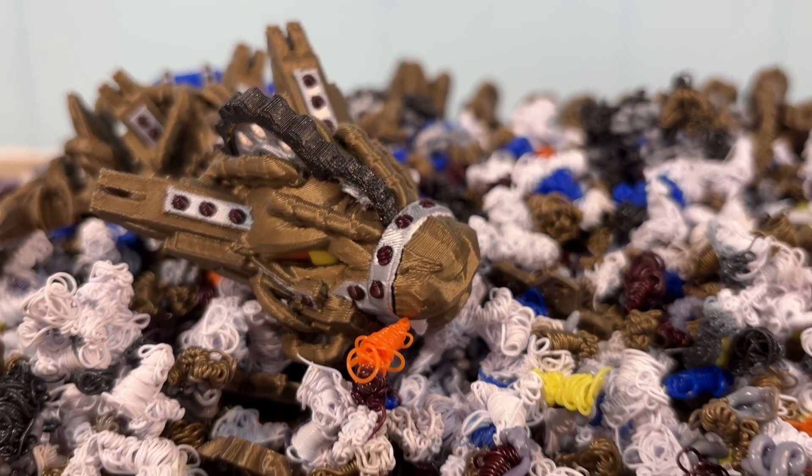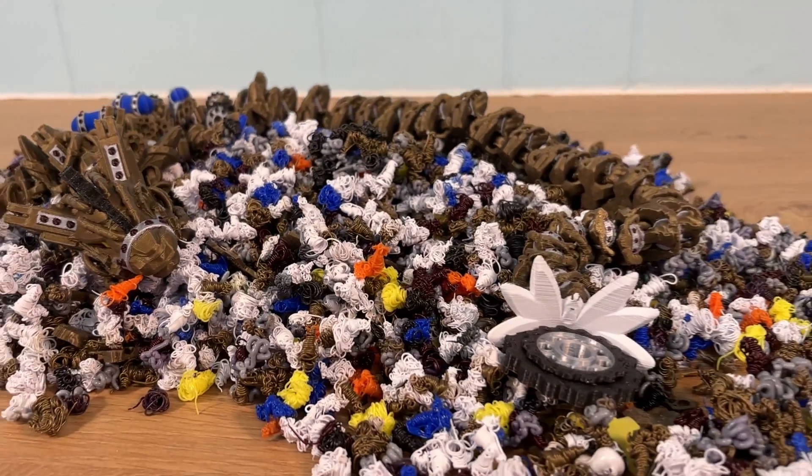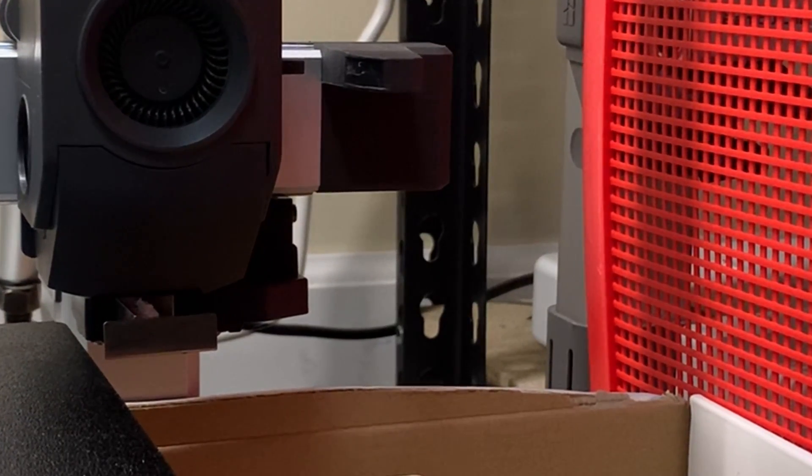As much as I love this Anycubic, it's not all unicorns and rainbows. The slicer has one problem that I'm hoping they'll fix with the next update. It doesn't display the purge waste that it needs to do all these color swaps, or if it does, it's not displayed anywhere where I can find it. The Cobra 3, like any multi-material machine with an AMS-style spool holder, is going to blast through some filament purge — maybe a lot of purge — because no printer can retract all the filament that's already melted down in the nozzle. The only way out is through.